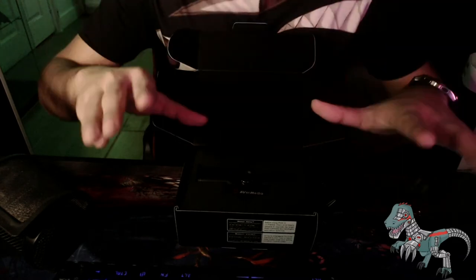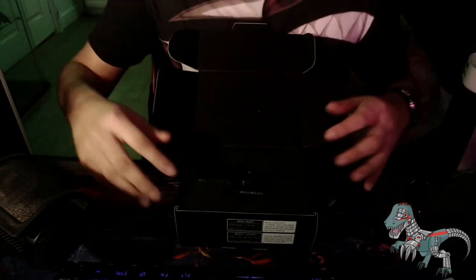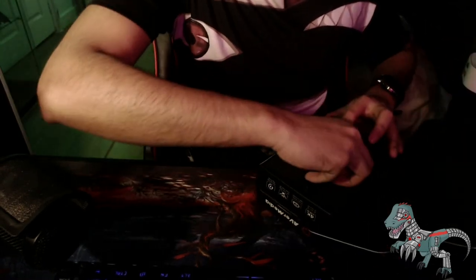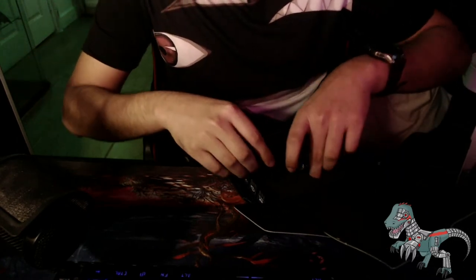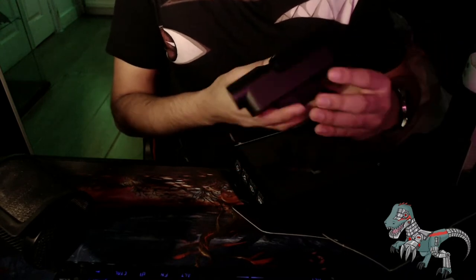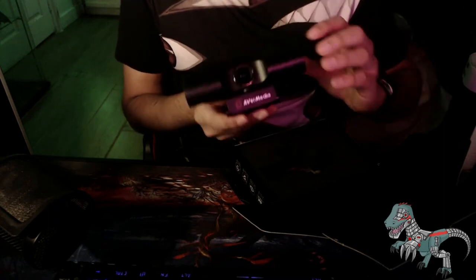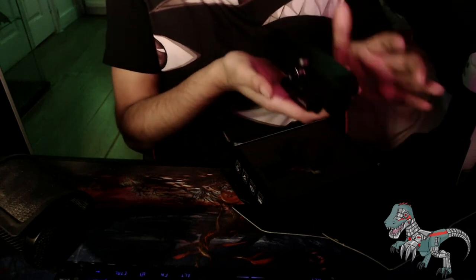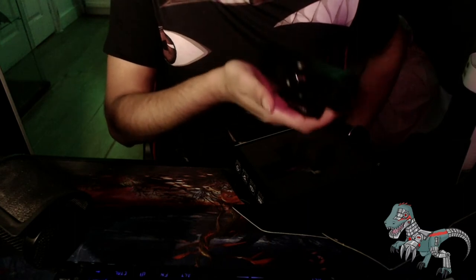Alright, I hope you guys enjoyed that little unboxing moment. Let's take out this beauty from the box — dude, it looks amazing. It really looks like a legit streaming webcam. Let me try to take this bad boy out of its case. I'm going to be completely honest with you guys: as far as webcams go or what I've seen from webcams, it has quite a hefty weight to it.